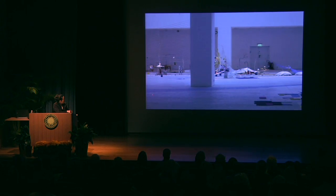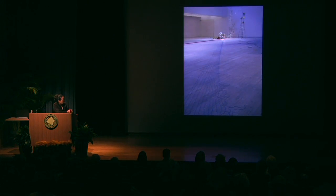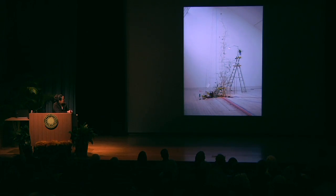So these are the lines coming out of that, and it leads to this. There's a hole, actually, in the floor. I don't think I have a picture in here. But it leads you to this. And this is a tree, if you will, that's made out of all these twigs that I just found around the Kunsthalle. Then I used these dowels to actually support them. But none of them are actually connected, if you look closely. They're all just a bunch of twigs that are supported by this. And I like this idea that the actual scaffolding and the twig are kind of equal in volume.